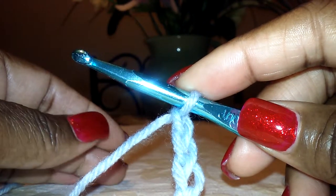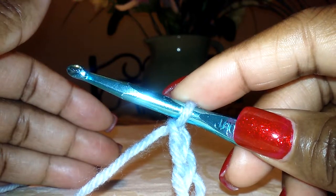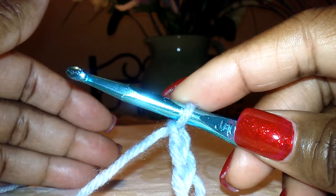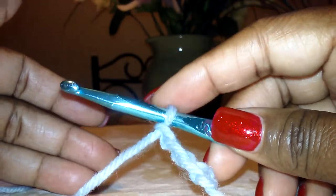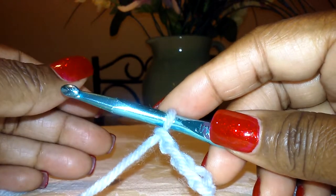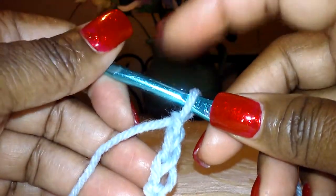Okay, well that's it for now. I'm probably going to delete the other video that I did for this, just so nobody sees that one and gets confused and can't see what's going on. But anyhow, this is a remake of the slip knot and the chain stitch, and a little bit about the hook.